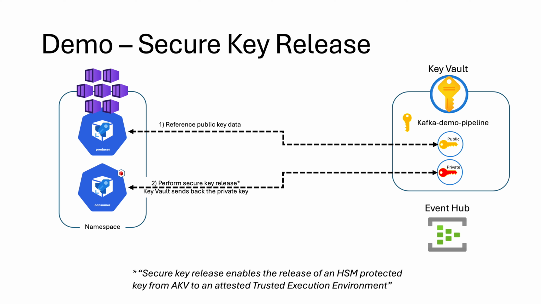I should also mention that as far as I know, there is no way of extracting a private key from Azure Key Vault Premium. I think it's a different story when you have a managed HSM, but at least with Key Vault Premium, getting access to the private key information only works if you do it through the secure key release mechanism. And that does require a trusted execution environment that has been properly set up and attested as well.